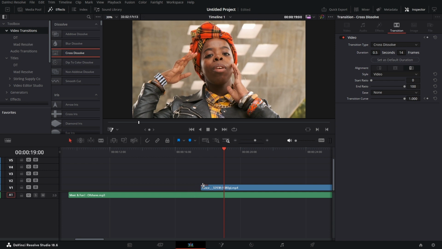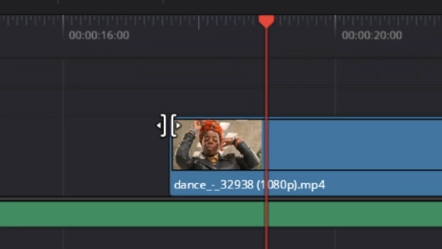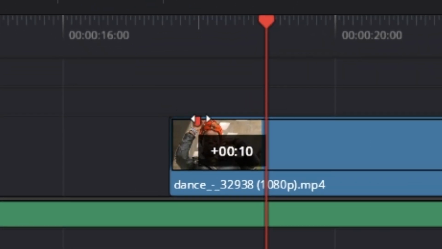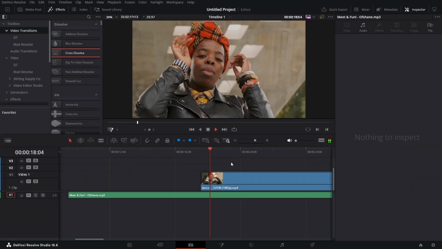Now for this particular video, let's say I increase the video height. I delete this cross dissolve. To achieve the same effect, I just drag this thing here. And this thing only shows when you increase the height of the video. So now we have the same effect as the cross dissolve.